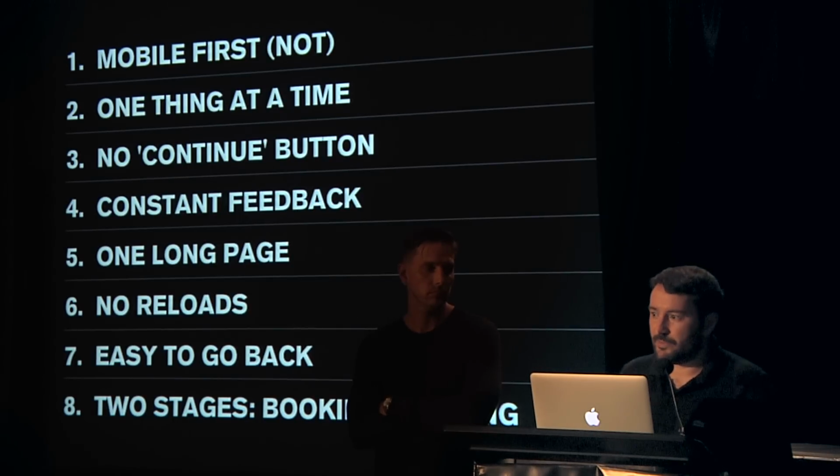Actually, the desktop experience is much more important than the mobile experience. So it was actually a multi-platform project designed responsibly. We always had in mind every single page of the website when we were designing, especially the purchase path that took us like 2 months to nail, and we spent a lot of time on it.